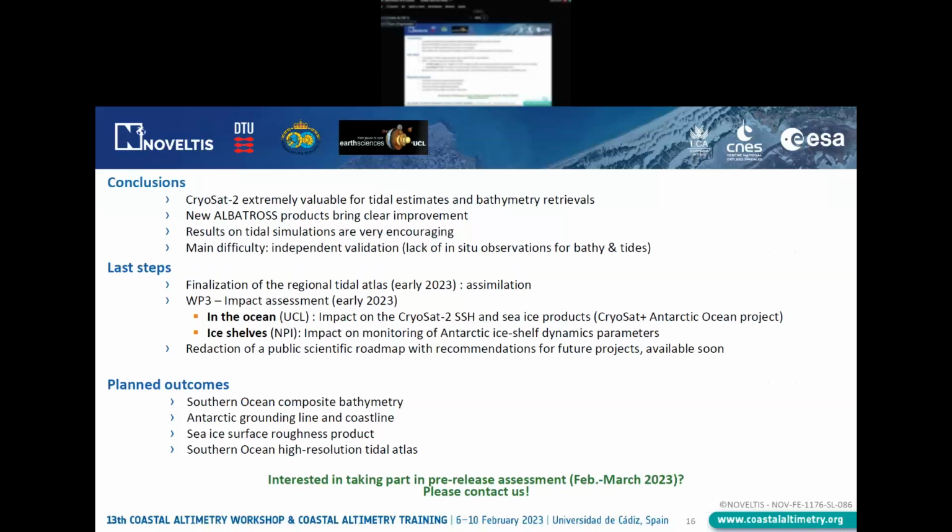There is also the writing of a public scientific roadmap with recommendations for future projects that will be available soon. And finally, the planned outcomes of the Albatros project are the Southern Ocean Composite Bathymetry, an Antarctic grounding line and coastline, a sea ice surface roughness product, and a Southern Ocean high-resolution tidal atlas.